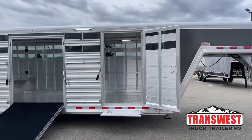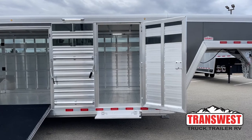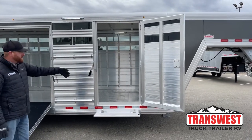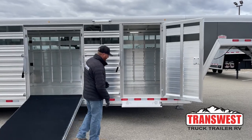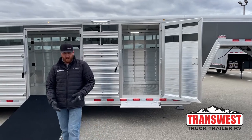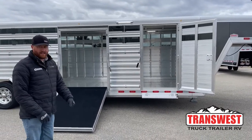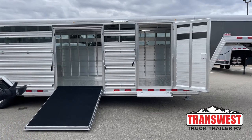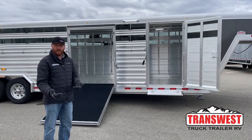Here's the dirty tack setup. The reason for that name is we don't have a solid partition wall as a solid front tack room. We've taken the side ramp — which is usually located toward the front — and shifted it back to 8 foot from the gooseneck drop wall. Then we moved the escape door from driver's side to passenger side. Now we can use that front area as a dirty tack room, load equipment through the ramp, and access it through the escape door — but it's not sealed off. On the farm and ranch side, you're not losing four to six feet of stall space.